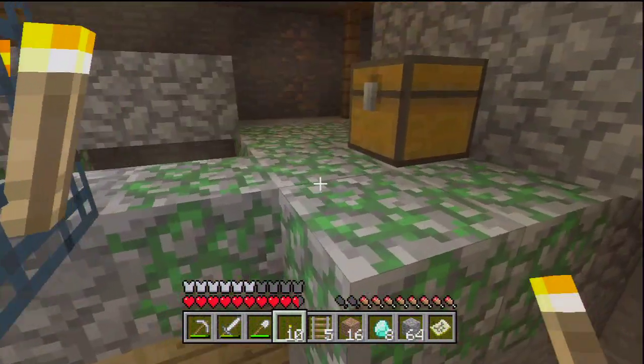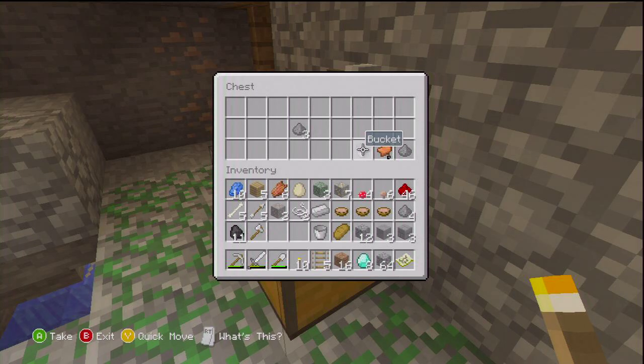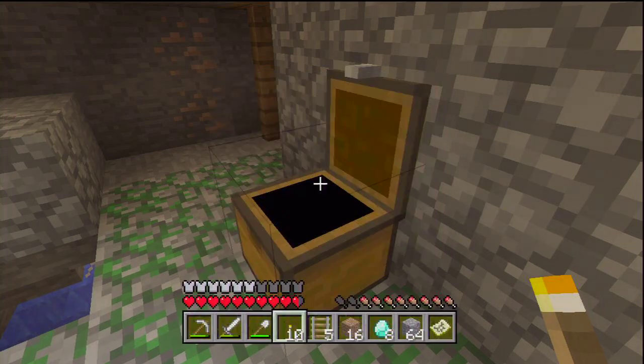Boom. Light it up. No more spawning. What's in the chest? I will take some string. Definitely got to take the food. Buckets? Why not? I'll take some buckets of lava. Those would be helpful. You can't stack buckets. That's annoying, though. Gunpowder, and a saddle.